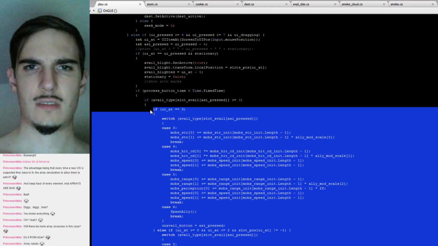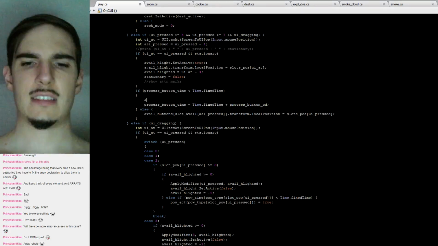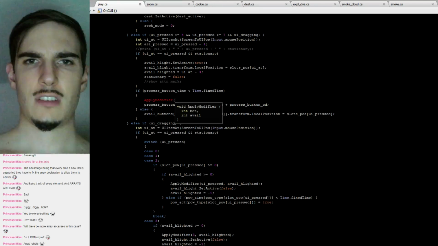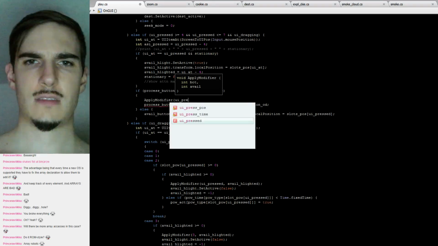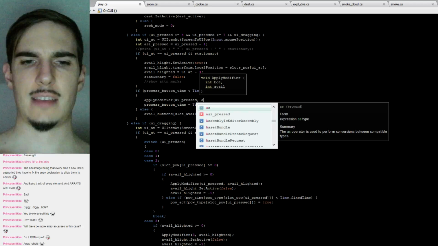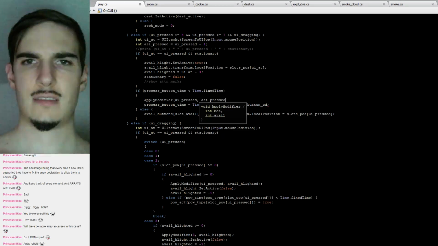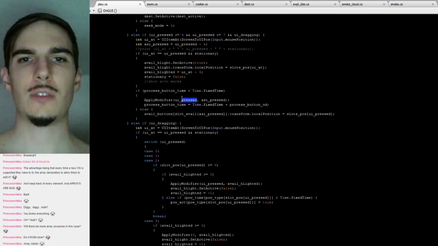And instead apply modifier UI pressed and ASI pressed. I feel like that's gotta be right. Oh wait, no, UI pressed. Well, I was using UI at before.